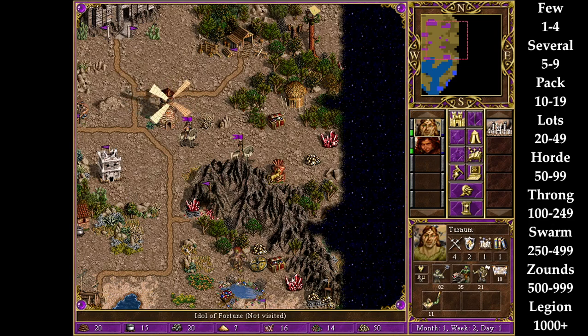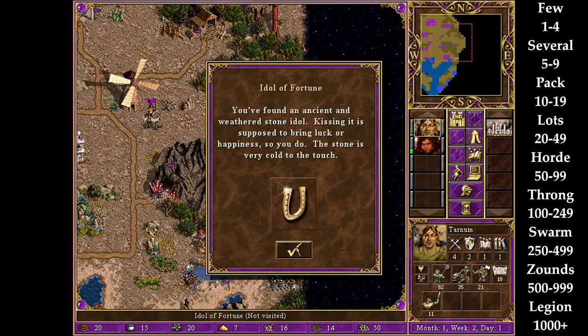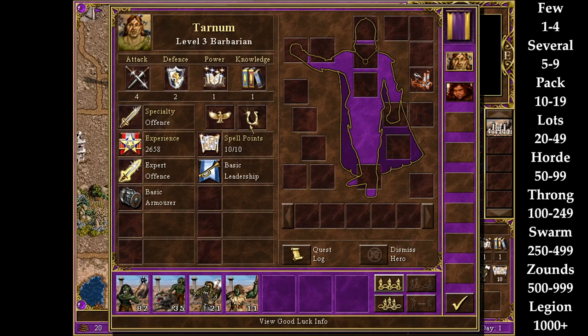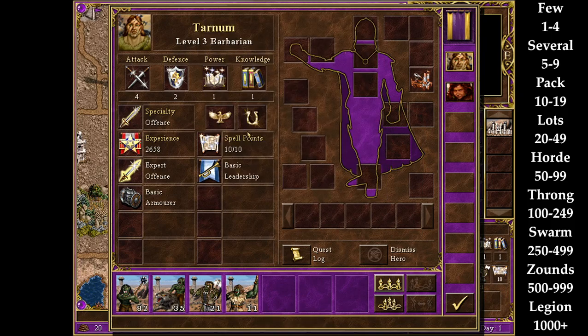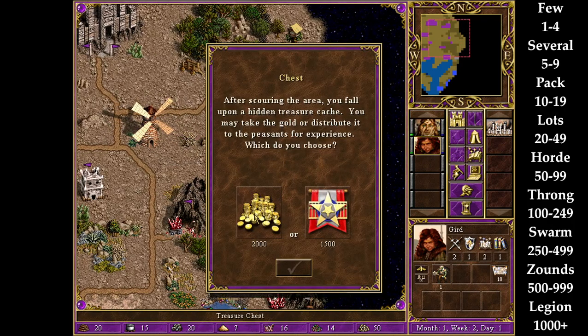This is almost like the tutorial mission, so it's not too bad. So let's go to the idol, because it gives you +1 to your luck until your next battle. And luck increases your odds of doing double damage, just like leadership increases the chance of your units getting a double attack, which is nice.